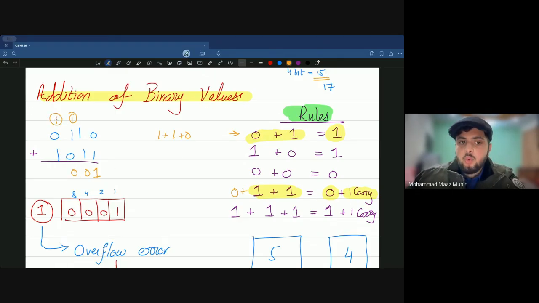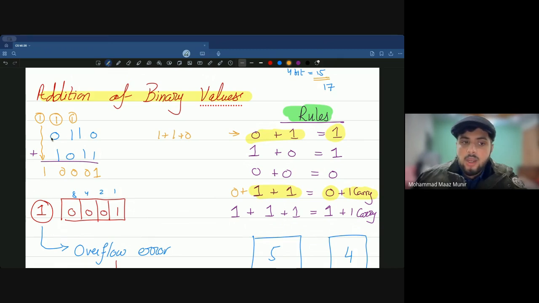And then again, if I do 1 plus 0 plus 1, it's again going to follow this condition where it's 1 plus 1 with a 0. And you see that I'm going to write 0 up here, and then I get one carry up here. And if we have something like this up here, I can basically bring this down up here, and my answer comes out as 10001.